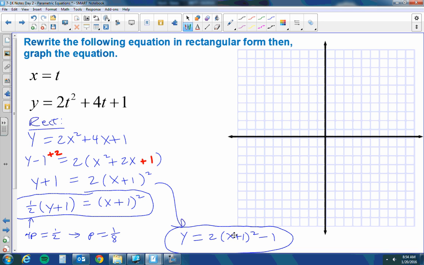So, let me explain, first of all, the vertex. Where's the vertex? Right? And if you look at this, you just take the opposite of both of these. You look at this form, you take the opposite of the x, but you actually use the y value as is. Okay? So either way, that's the correct vertex. Plot that. And then, like I said, I'm just going to use this equation. Let me explain this again. Watch. So I'm going to make a little table.